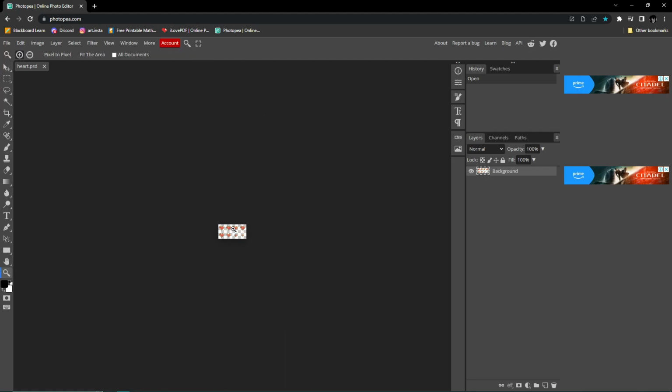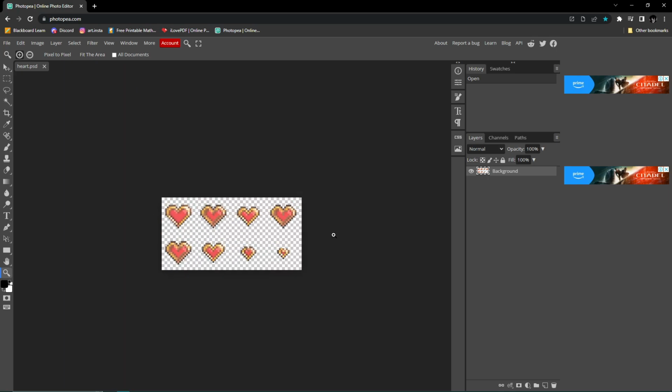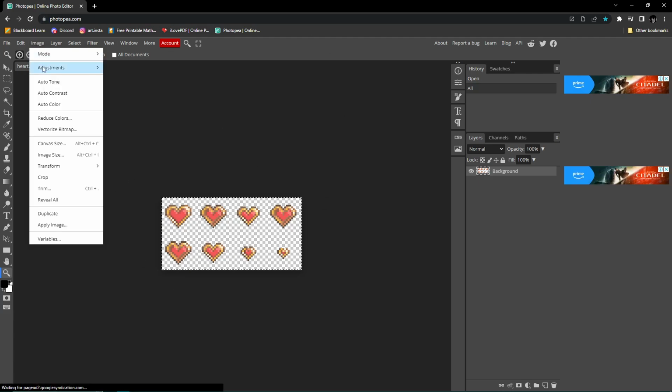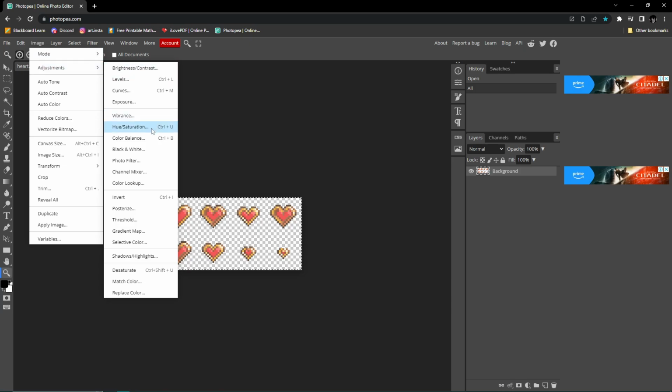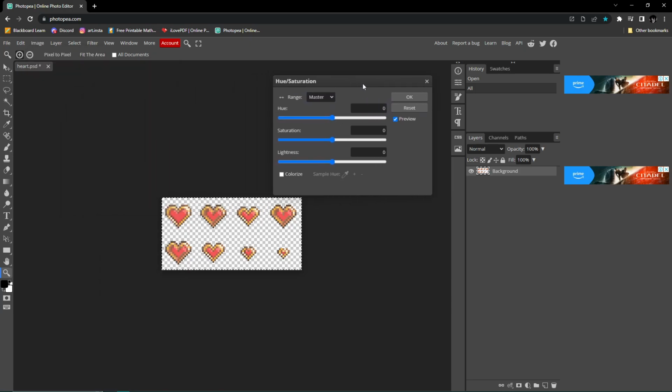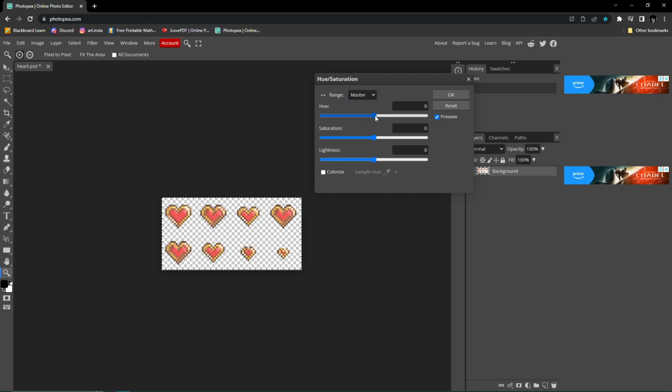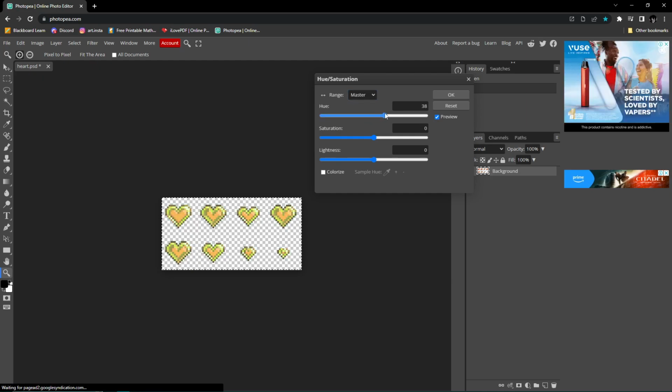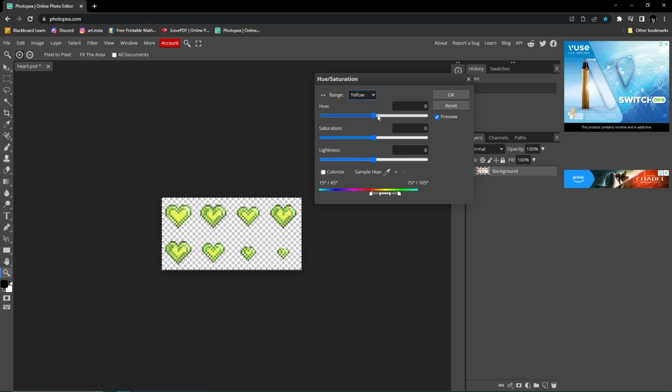Now I'm just going to zoom in. Like I said, this is not a tutorial on this exact app, but I'm going to press Control A to select everything, and we're just going to edit it by going to Image, Adjustments, Hue/Saturation. Now we're going to make a few adjustments to the color. We're going to move the hue slightly to the right, then click here and go to the blue, lower that down a bit, go to the red, and we can increase it just a little bit. Let's go to the yellow.